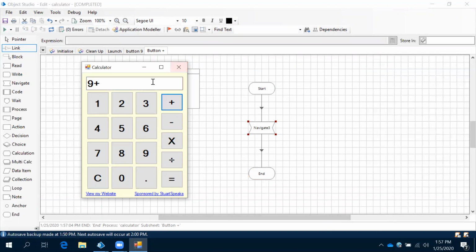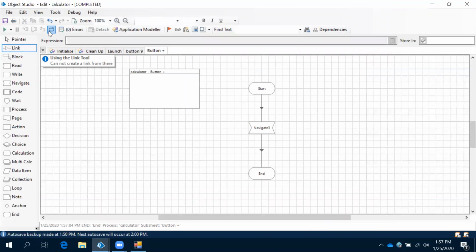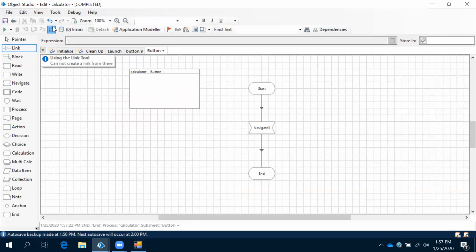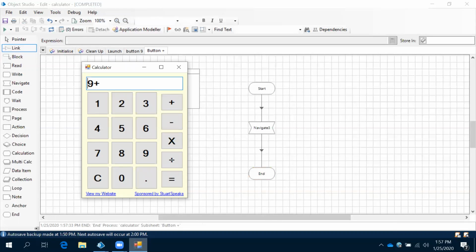Now we have it, right? Let's take the 9 and then run this. Let's observe. Now run. See this? It clicked, right? If you want to verify, one more time, remove that one, come here, reset and then run. See this? Clicked, right?